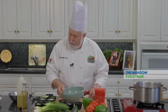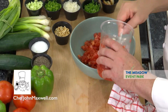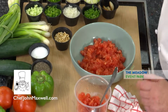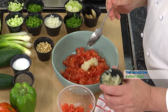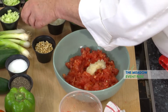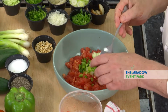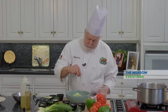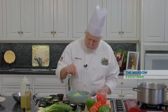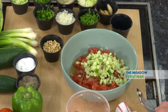Get a bowl here. I'm going to put some of these tomatoes in the bowl. And I'm going to add some minced onion, and some chopped green pepper, and some cucumber, diced up nice. Some salt and pepper. Now I'm going to add a little bit of stock. This is vegetable stock. Get that stirred up good.